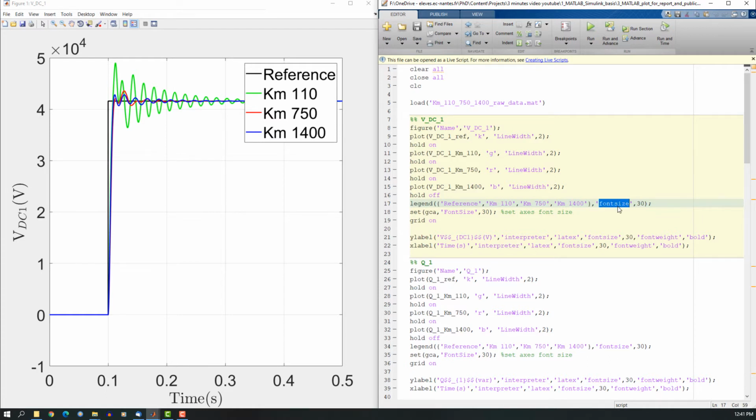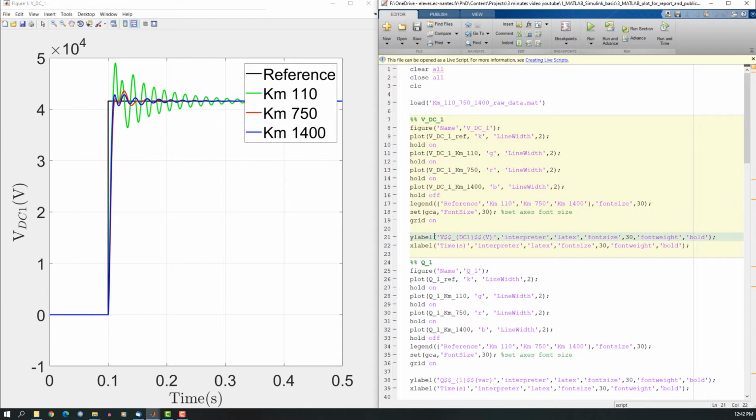Here I only set the font size, but you can set all the things like here for the X and Y axis. Here I want grid on, so I put grid on. You see this thin line, it's called grid.